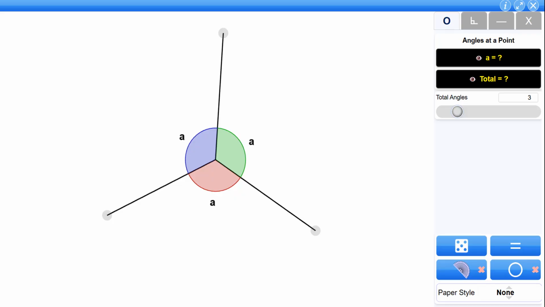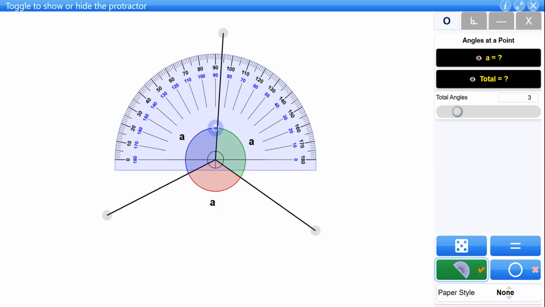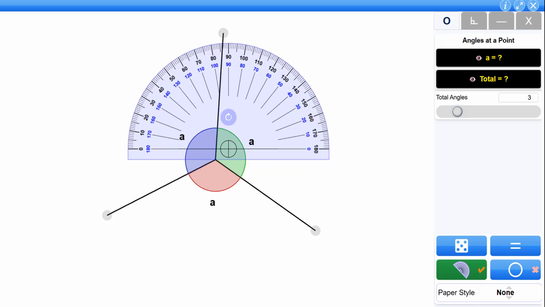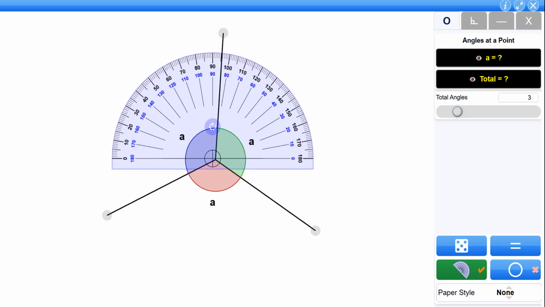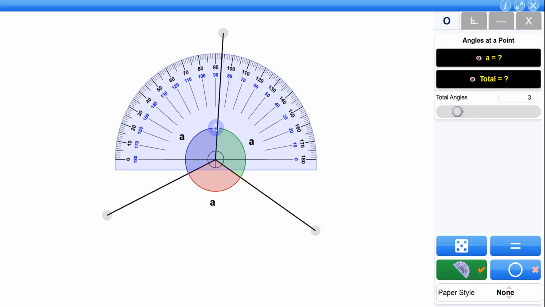The last 2 interactive tools I'll talk about start with the protractor. Right now, for the protractor, you see a red X and it's blue. If I click on the protractor button, it turns green with a check mark. That means that the protractor is available for you to use. The point of the protractor is right here at the vertex, and you can click anywhere on the protractor. Right now, I'm left clicking and rotating this around with my mouse.